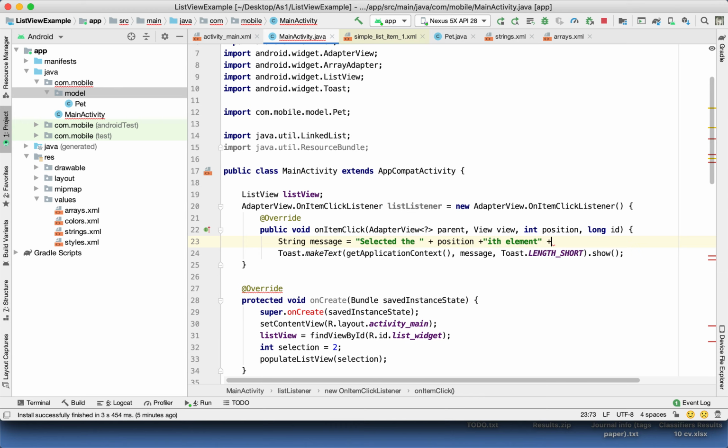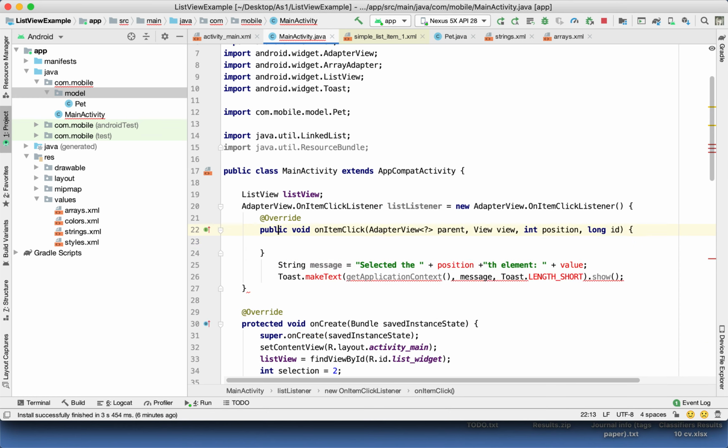And then we're gonna get some data from it. So here is gonna be the value. Okay. So all that we're gonna be doing here is printing a toast that has as a message the item that was selected, its position, and the value.